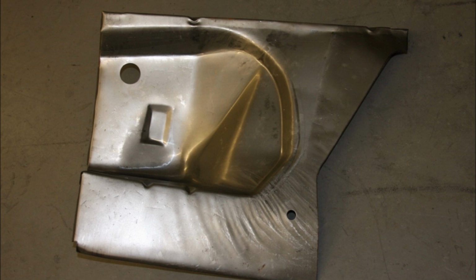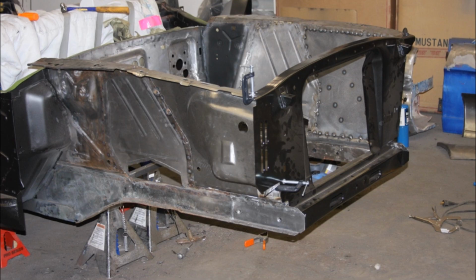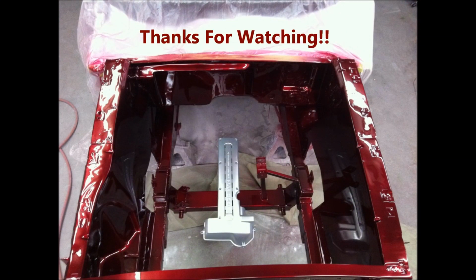And then of course we put a new core support and front cross member in there as one unit. And this is what it looked like when we got it all finally welded up, and it was ready for primer at that point. We also fabbed up a third wheel because we had it in this position before we got to the point of being able to purchase the new suspension for it. And then of course this is what it looked like all finished up. Pretty dramatic difference there.